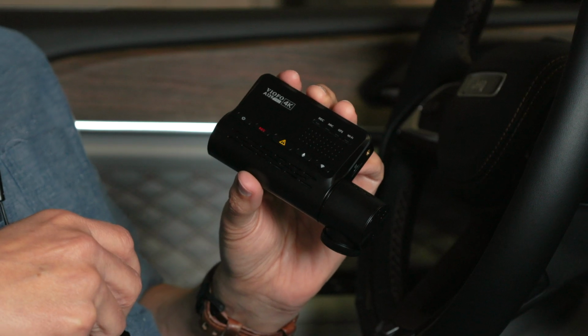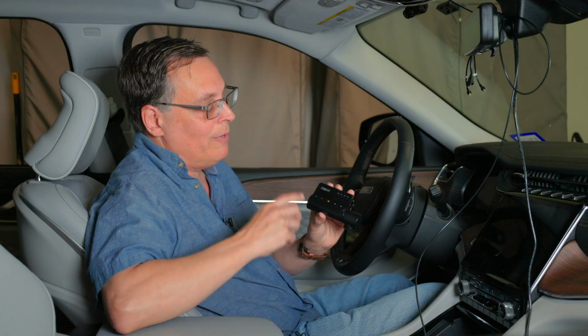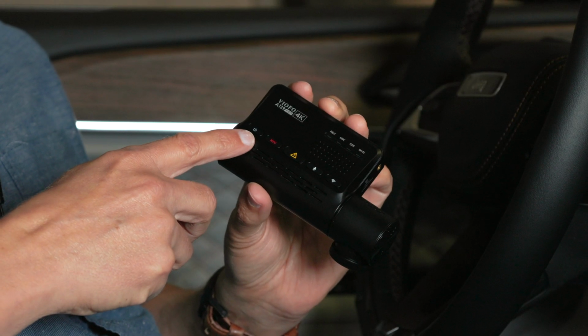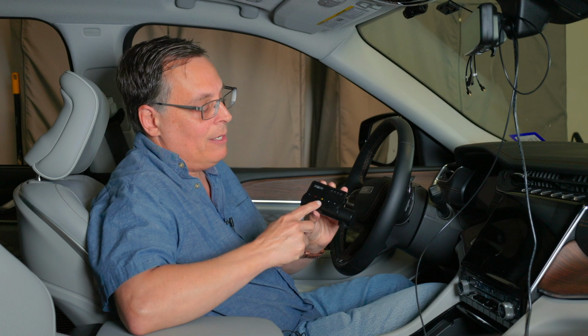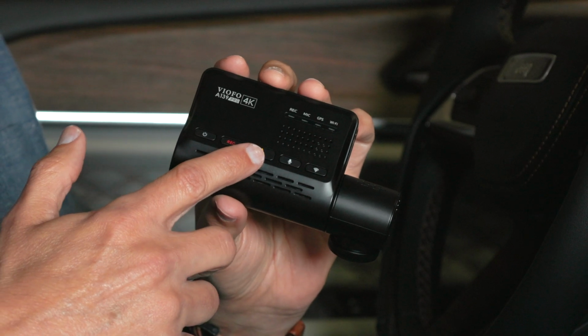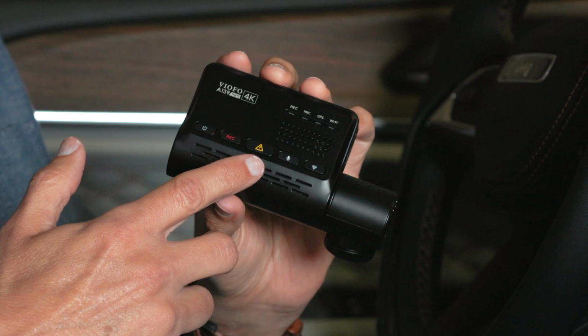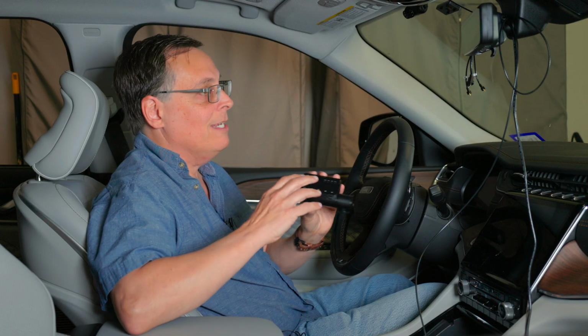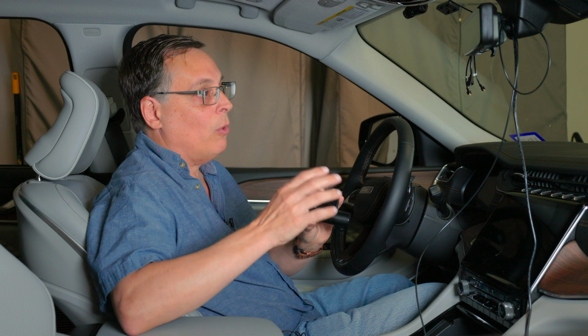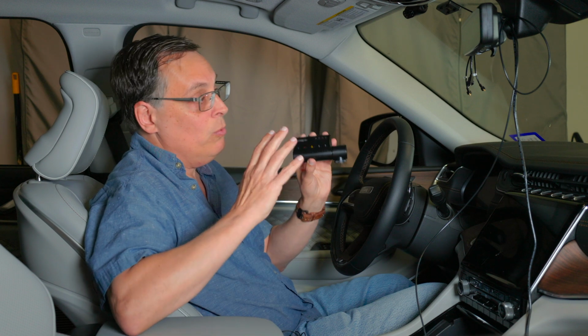On the front face of the dash camera, we have all of the usual buttons. We've got a power button, a record on and off button, toggle microphone button, and a toggle Wi-Fi button. And most importantly of all, in the middle here is what I like to call the incident button. This is the button that you press if something happens, like say you see a tornado just suddenly take a whole herd of cattle and fling them into the air, and you go, ooh, that's cool.